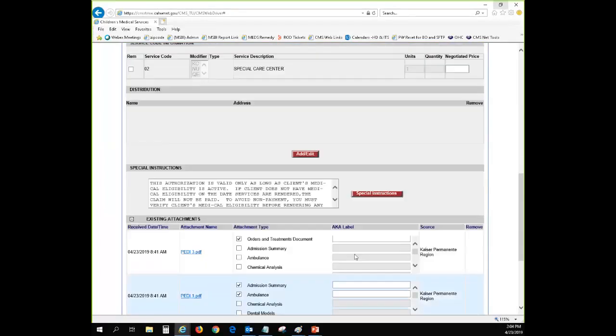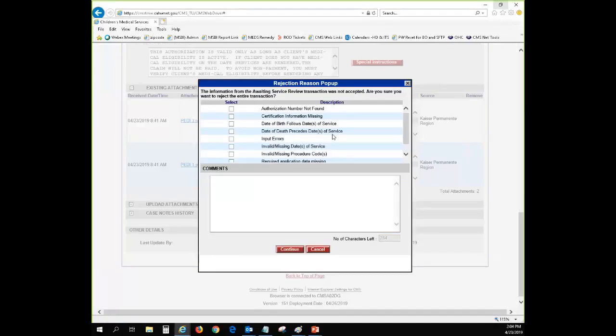And then you scroll down to the bottom to authorize the SAR, but the rejection pop-up box still comes up. Why does it come up? That's because you basically didn't accept the changes. So that means you have to choose a reason why you didn't accept the change. You can choose one of the rejection reasons, enter your comment, click Continue. The system will authorize the SAR with the end date that you changed it to, and on the PDI side, the provider gets a deleted eSAR request with an authorized SAR. So they'll see an authorized SAR, and they'll also see your rejection to the date that they proposed.